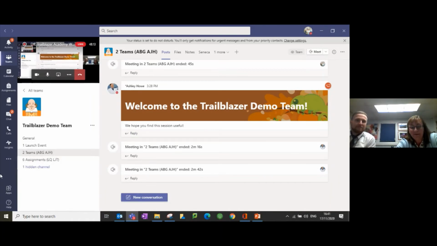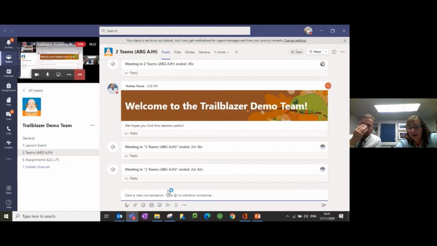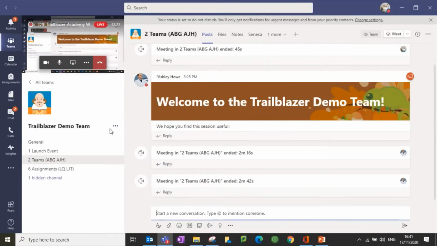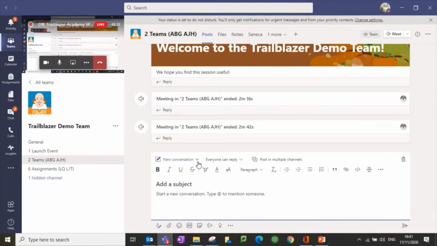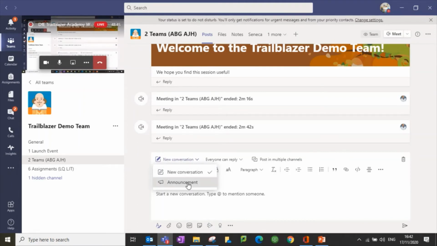Okay, yes. We were talking before about loading resources or posting something to the students. So you always click on this blue button here, new conversation. When you get that bar up, you've got a few choices, so you can make an announcement. If you want to make something really stand out, like Ash has done up here with welcome to the Trailblazer demo team, you would click on the A format there, and under this new conversation tab that's just turned up, you can turn it into an announcement.